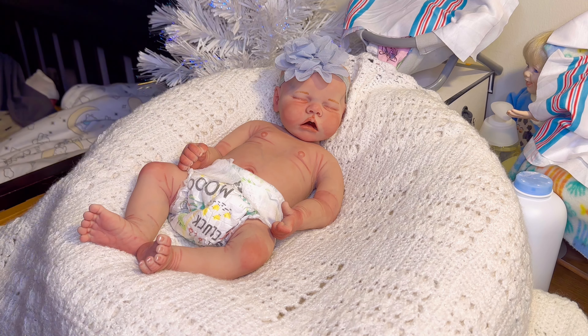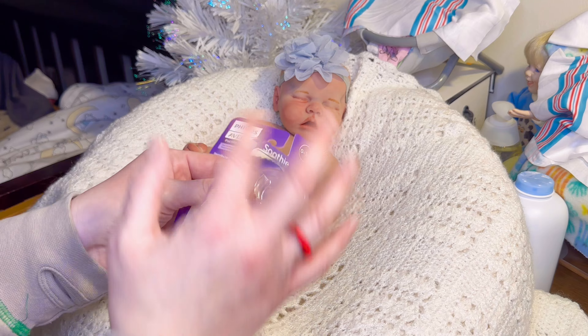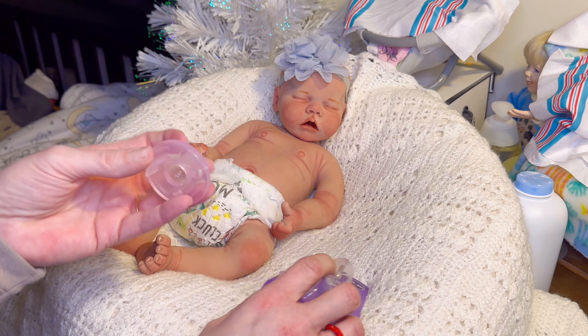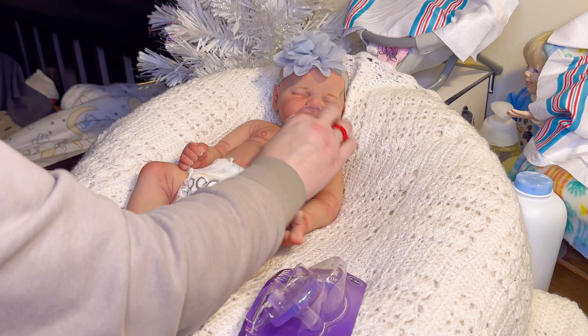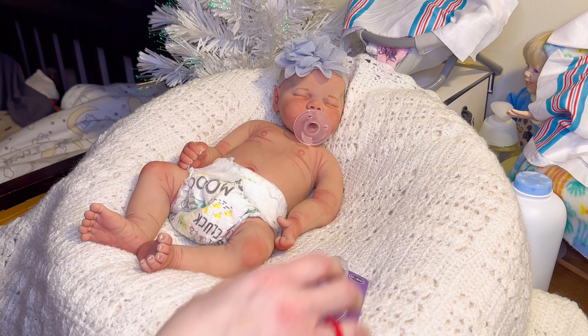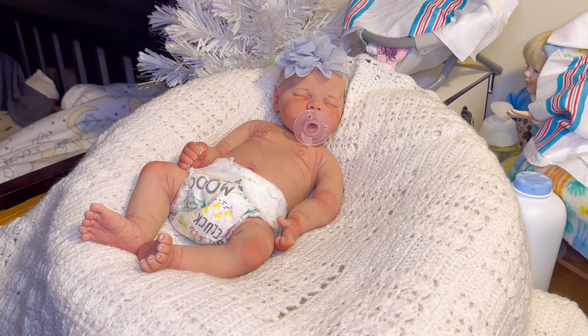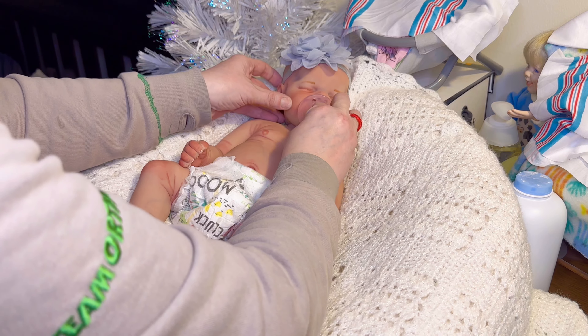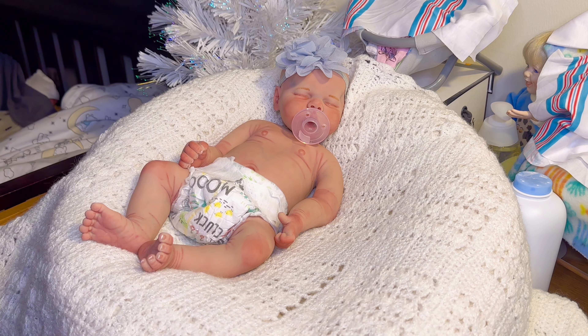She's coming with a headband — she looks very cute with that. She'll also come with one of these NUK pacifiers, brand new. I was going to do the purple but the stuff she's coming with has more pink so we'll do the pink. It does go in very easily but sticks out just slightly. I personally would just leave it like that — I don't like to modify pacifiers, but you can also get newborn size ones that are a little shorter.